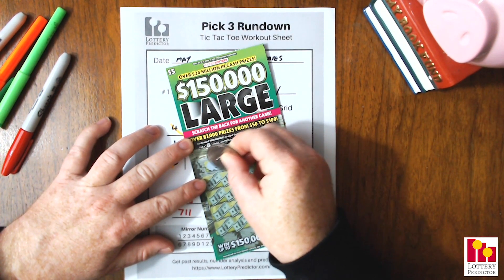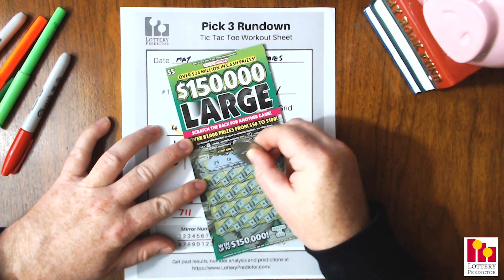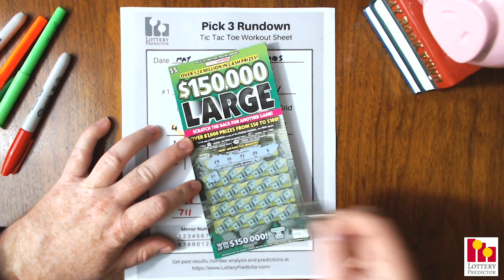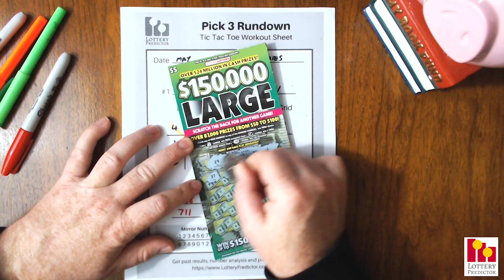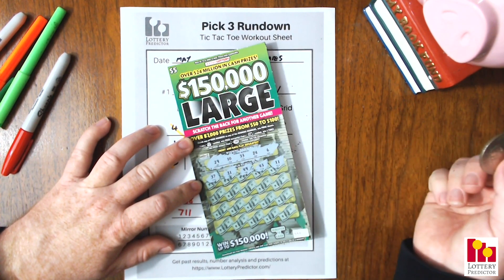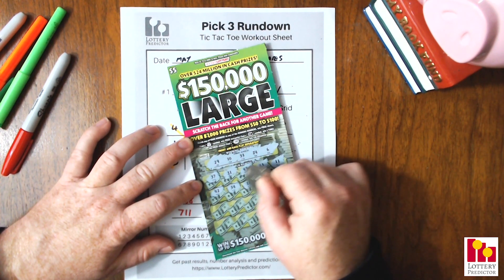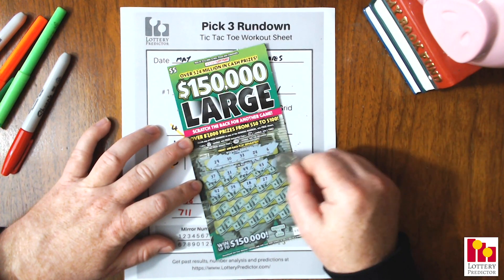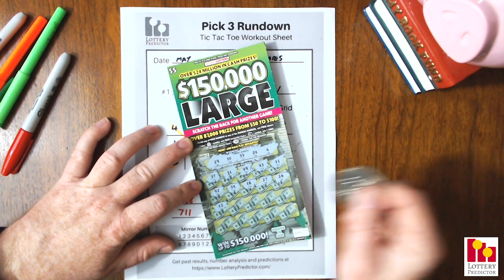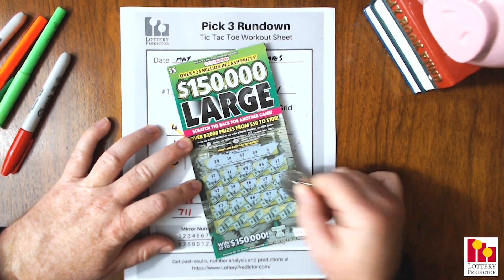Let's see what we're looking for — we need a 29, a 10, a 33, a 24, and a 6. Let's dive into our four rows. First row: 37, 31, 49, 43, 11 — none of those. Next row: 42, 34, 18, 27, 28 — nothing so far, halfway through the card. Third row: 12, 1, 48, 47, 41 — still nothing. Last row: 14, 2, 16, 32 — we need a 33 — and 19. Nothing on the front of the card.